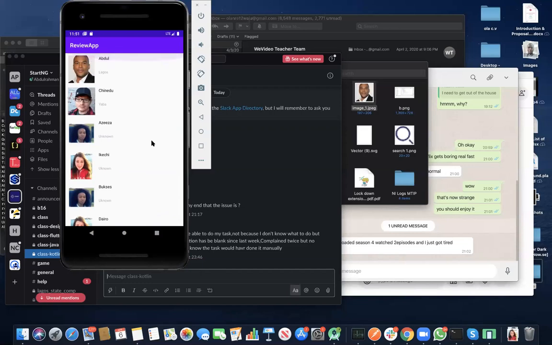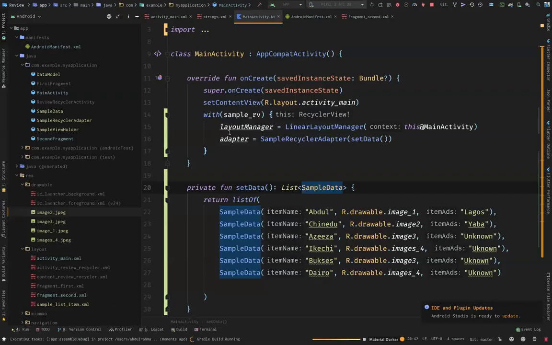What about the first fragment, the second fragment? I said we're not using fragments, to make it easy for everyone, so we avoid issues. Just use the empty activity. That's how it should be. Don't use basic. Okay, thanks.